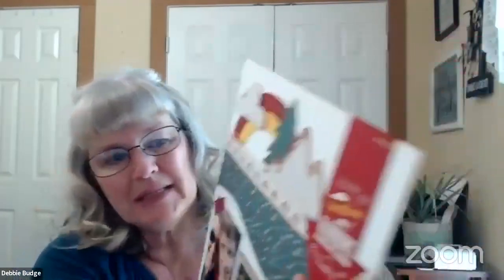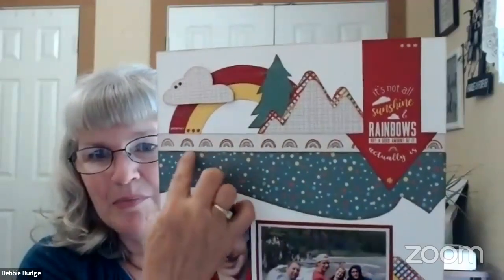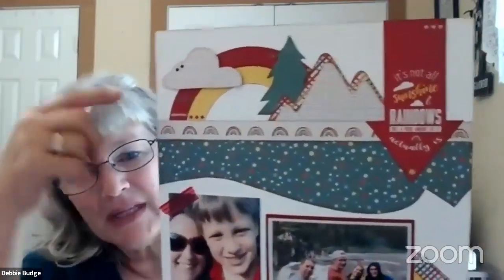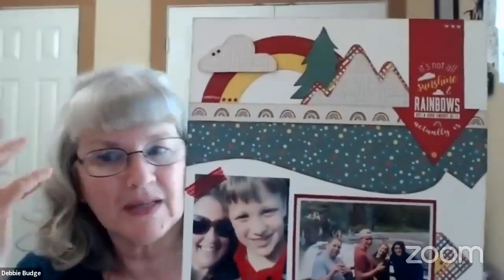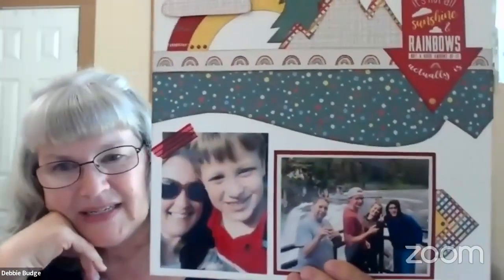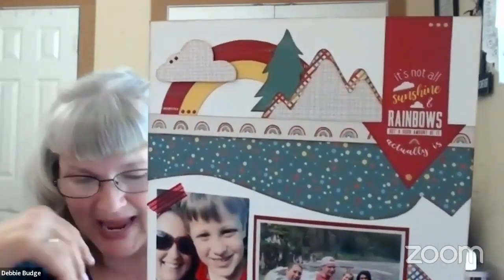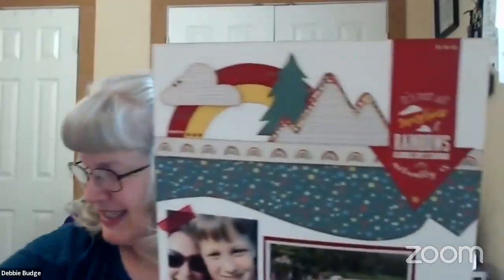In fact, I picked this tag on purpose. It said, it's not all sunshine and rainbows, but a good amount of it actually is. And so I thought this went really well. I've got a rainbow here, and I pulled that in there. And even the cloud, but still the pictures and the paper are bright and happy. And so are the smiling faces of my family as they are enjoying that time with nature and together as a family. And so I decided to go for it.